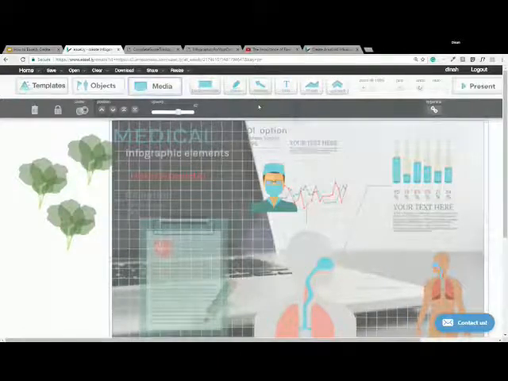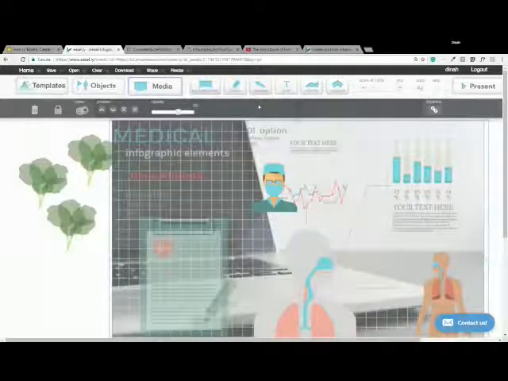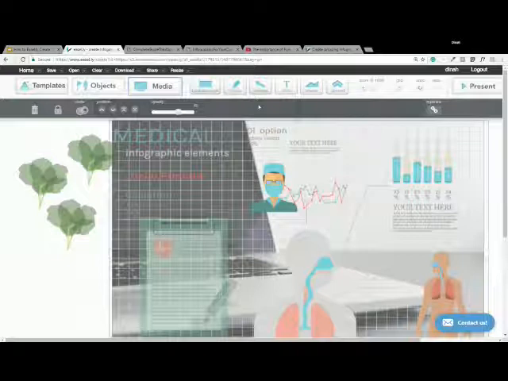But if you are embedding your visual or your infographic into your website, or embedding that visual through social media or through a web browser, then you'll be able to actually watch the video right from your visual. So again, think about how you're going to be sharing your visual, how you're going to be communicating your visual to your audience or to your students, and think about whether or not it makes sense.